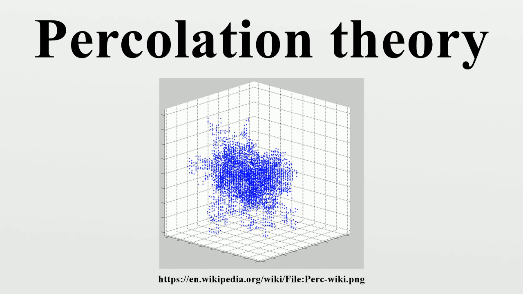Different models. The first model studied was Bernoulli percolation, in which all bonds are independent. This model is called bond percolation by physicists. A generalization was introduced as the Fortuin-Kasteleyn random cluster model, which has many connections with the Ising model and other Potts models. Bernoulli percolation on complete graphs is an example of a random graph, where the critical probability is P equals 1/N. Other models include directed percolation, which has connections with the contact process; first passage percolation; invasion percolation; percolation with dependency links, introduced by Parshani et al.; and the opinion model.